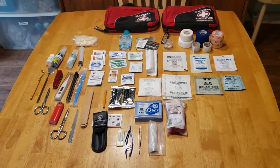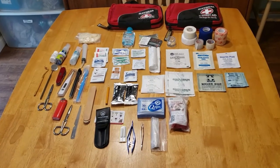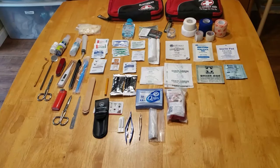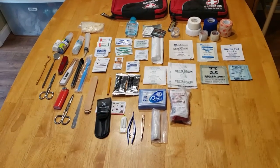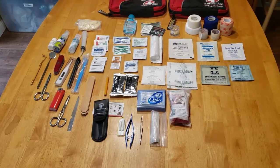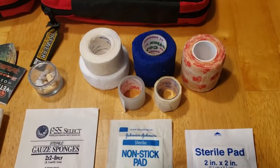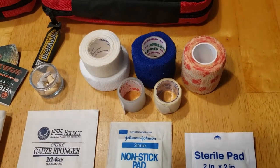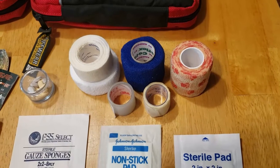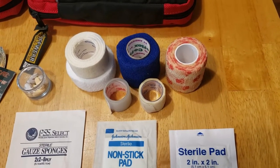This is a view of the items I have packed in the two first-aid kits I carry for my dogs when we're out traveling. It doesn't look like much because these are basically just the basics — I will add to these depending on the time of year, the season, and the areas we'll be traveling through, so I'm ready for whatever we might encounter. First thing you see is we have lots of elastic self-sticking wrap called vet wrap, which is especially useful when you put a gauze or band-aid on your dog and don't want them picking it off.